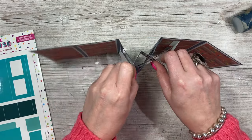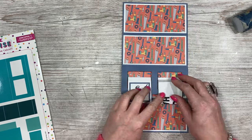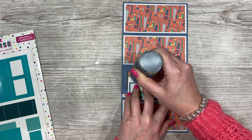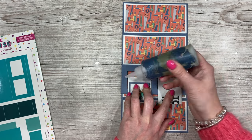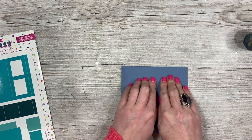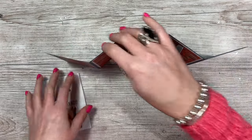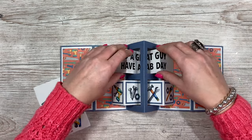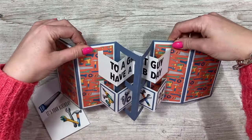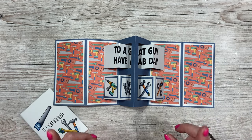Once you're happy they've stuck down, get the folds back in again and fold this all down. Now add glue to the other side — excuse my snoring dog in the background! Then close the card and just keep that all together while it dries. Once everything's stuck down you can open it up and you have your double concertina gatefold — it's a really clever design. Obviously your sentiment along here is just an idea; you do have that bar through the middle so you have to look side to side to read it, but because it's bold enough print it works. You might have smaller sentiments for these squares, or my bigger ones from the other showstoppers will fit nicely down the sides — maybe the happy birthday poem too.